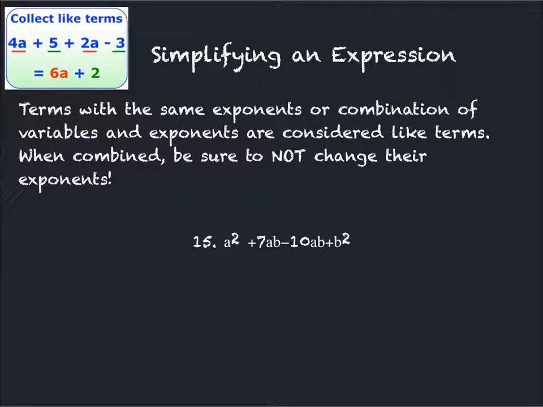Now, when you are combining like terms, you need to make sure that not only do they have the same variable or variables, but they also are raised to the same power. So if we look at this example, we have a squared plus 7ab minus 10ab plus b squared. So what I like to do is I like underlining, and if you have different colors, you can underline them with different colors. I'm going to underline this a squared. And I'm going to look through this algebraic expression to see if there are any other terms that have an a squared. Now this term has an a, but it also has a b, and plus the a isn't even squared. So that would not be a like term with a squared.